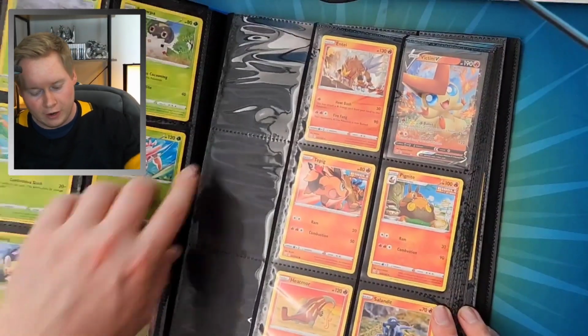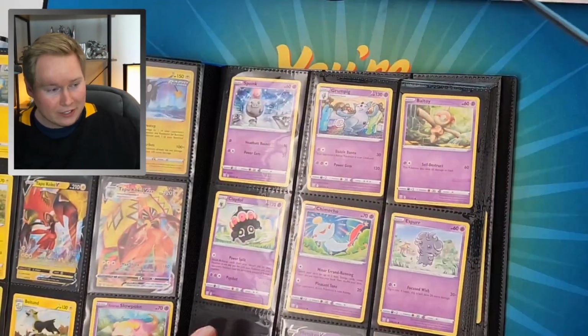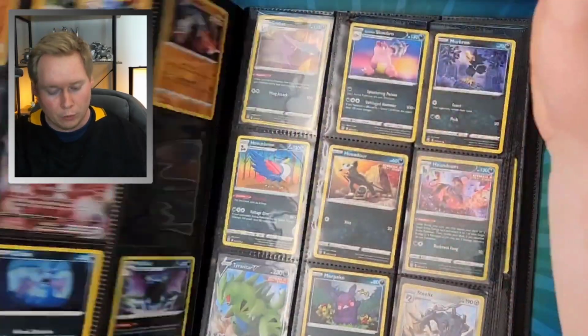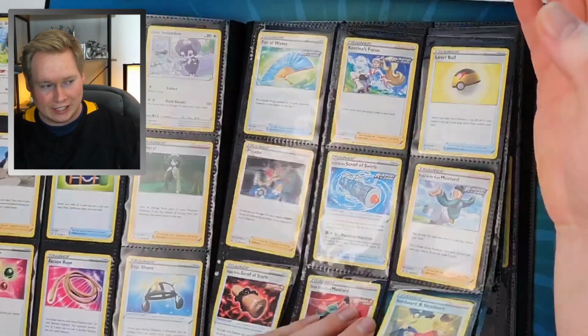This page is completed over here, but again, we got three cards missing here. We got one, two missing there. We're missing cards every so often. That's not how this should be when I have bought so many cards. We just keep going through and then eventually we'll get to the end, okay?